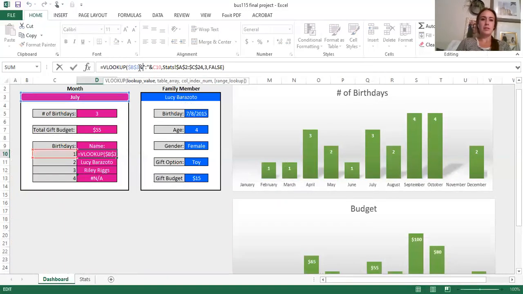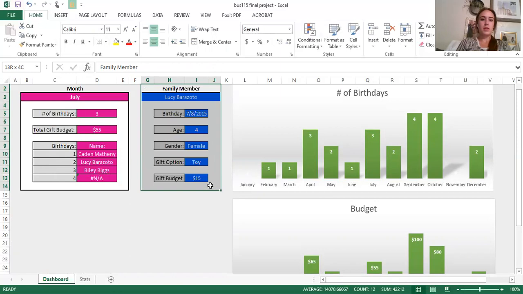I took the month from this input, and then I added the colon, and then I added this C10, which is basically whether I want it to be the first, the second, the third, or the fourth time that it reoccurred. And that is how I was able to get multiple lookups. That was a little tricky.